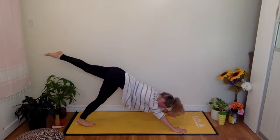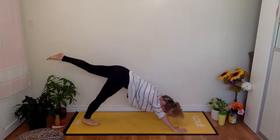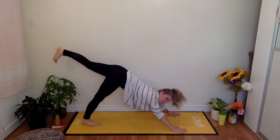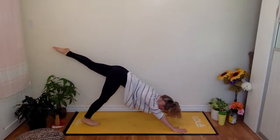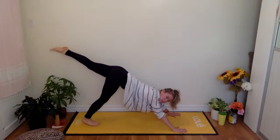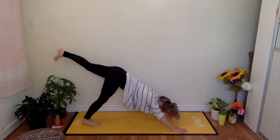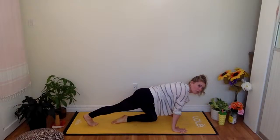Keeping the hips as square as you can to start. Remember, you could always be down in a tabletop. Let's take that top ankle. Let's give it a little swivel around. Swiveling it the opposite way. Continually pushing that floor away, zipping up through those arms. Gentle bend in the knee if you'd like, if that's going to help lengthen out through your tail. From here, we pause, we pull the left thigh in, and then we sneaky tap it on the floor.